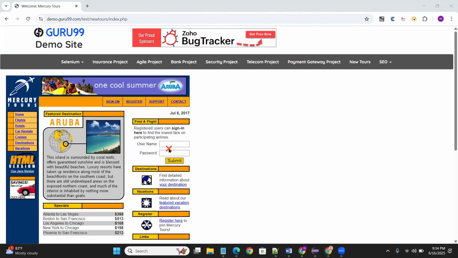You can find some defects in this page. Try to find what defects are there.